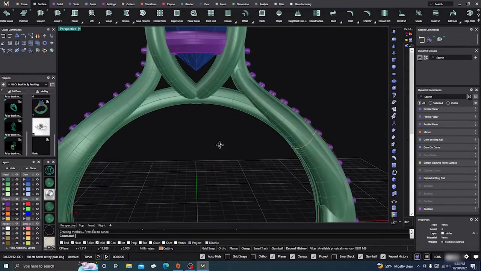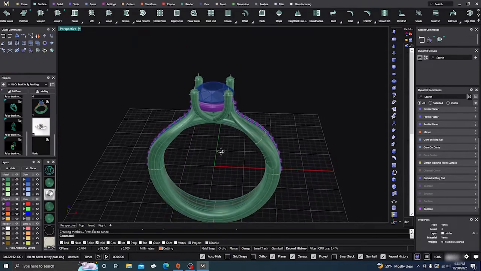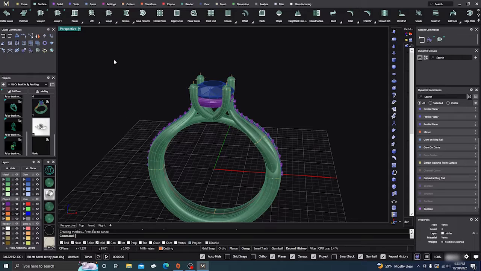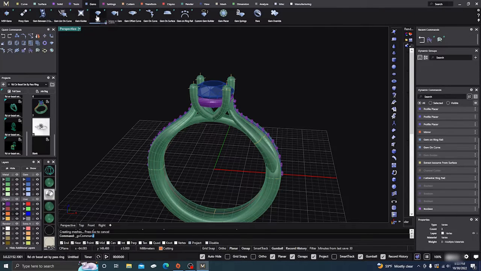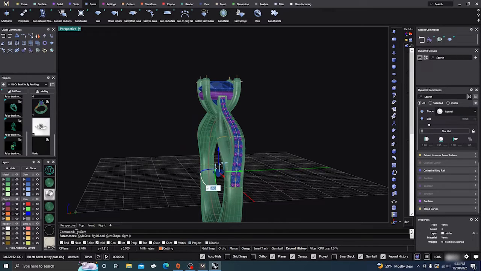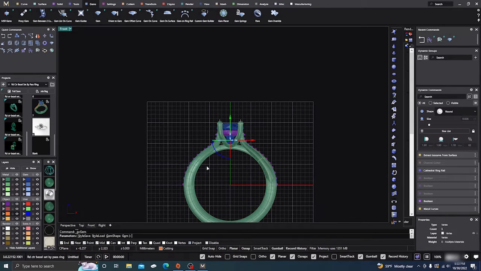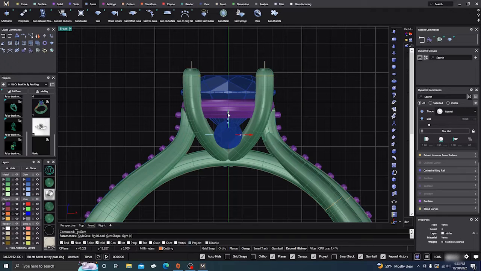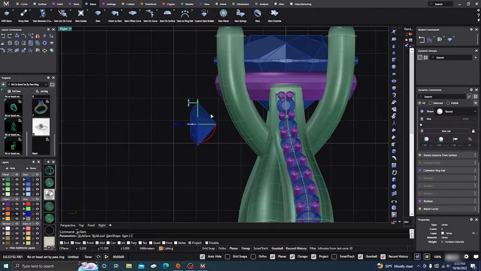So we have that. Now the last thing we want to do is we want to spruce it up a little bit, so we're going to go to our gems and get a gem out there, and we'll make it a small one. It doesn't really matter at this point. It will in a minute. We'll rotate it 90 degrees, and we'll bring it out, and we'll bring it up somewhere around there. Go to our front view, take a look at it. It's pretty close to where we want it. And go to our right view. Need to drag it into place somewhere just about there.